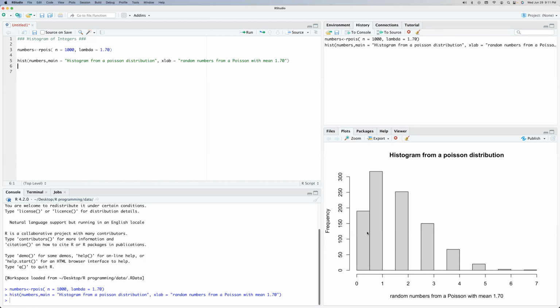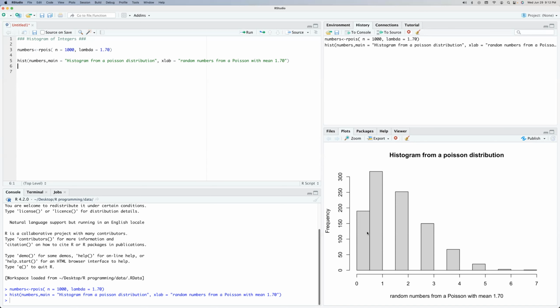With low value integers like this, it is much better to specify the number of bins explicitly. So with this one, we have to use the breaks argument, which in the previous video I showed you how to do. The most important breaks for count data are -0.5 to +0.5, which is going to help you capture 0.5 to 1.5, ones, and so on. So we use the breaks from -0.5 to 8.5, and R will create a sequence automatically. Now the histogram will make it clear that ones are roughly twice as frequent as zeros.